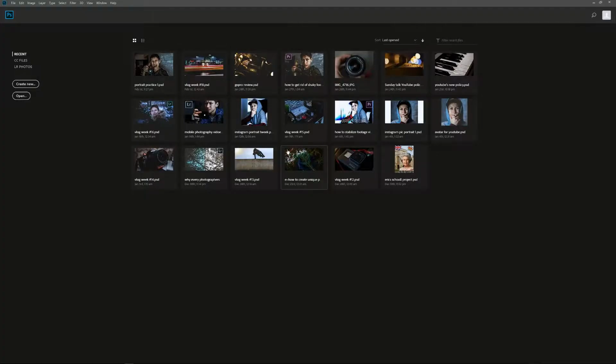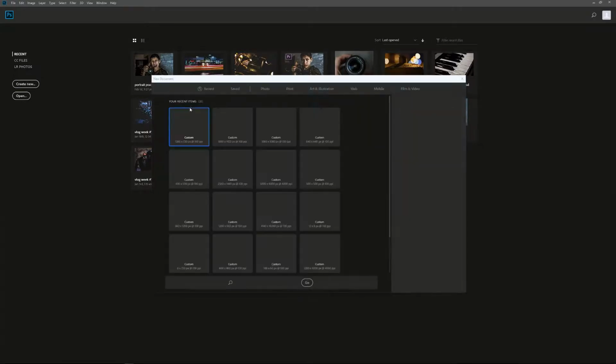So let's load up Photoshop. While that's loading, like I said, look for a photo, figure out exactly what photo you want to edit. I already have a photo ready, so let's drag that onto Photoshop. So create a new tab, choose whatever size you want. Personally, if you're trying to make a YouTube thumbnail, 1280 by 720 is the one you're going to want to go for. If you're just trying to do a basic full HD sized photo, 1920 by 1080 is your option. I'm just going to go with the YouTube size thumbnail.